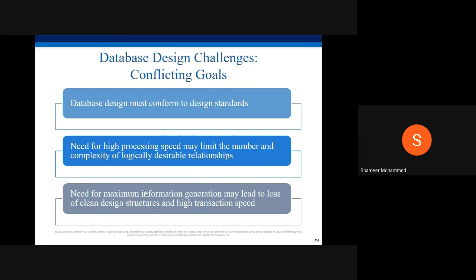That is why you keep the design simple and make the relationships which are required. Don't create unnecessary relationships. So these are the goals you have to remember, the challenges you have to face while you design your database.